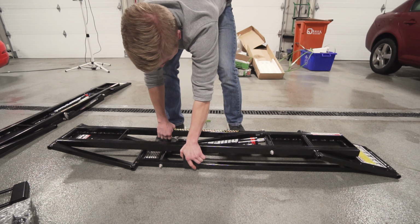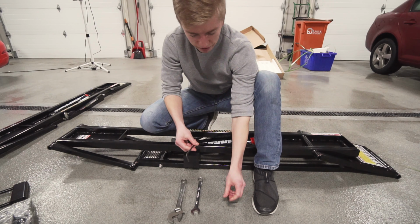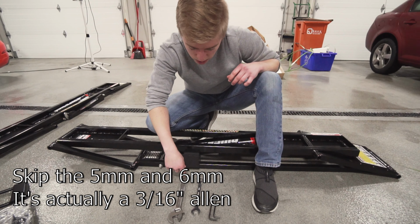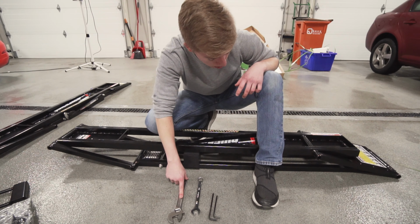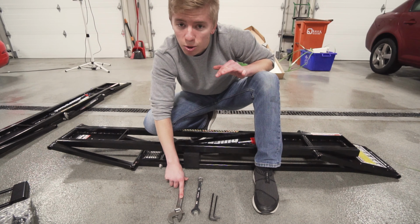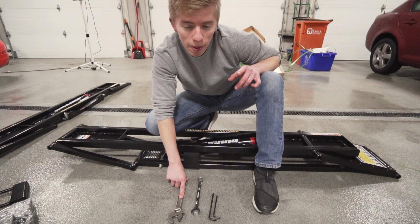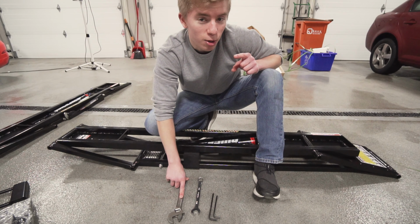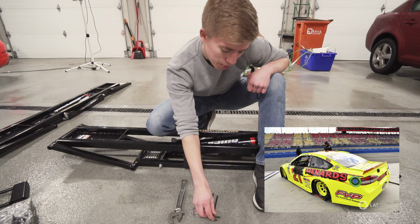We're going to need an adjustable wrench, an 11/16 wrench, a 5mm Allen wrench, a 6mm Allen wrench, and a 22mm. We don't have a 22mm wrench, so we're probably going to have to get a second adjustable wrench. Then we need 3 quarts of automatic transmission fluid. It doesn't matter what kind it is: Dexron 3, 4, Mercon, whatever. I went to my local Menards and got the cheapest stuff I could find, which happened to be Valvoline, because they don't have that awesome FVP stuff.